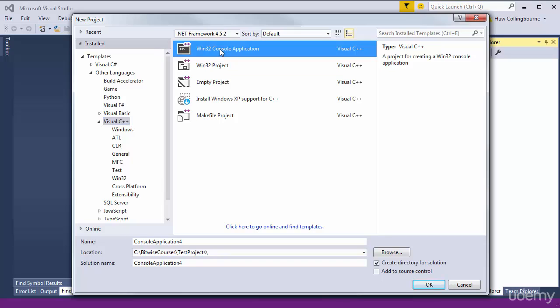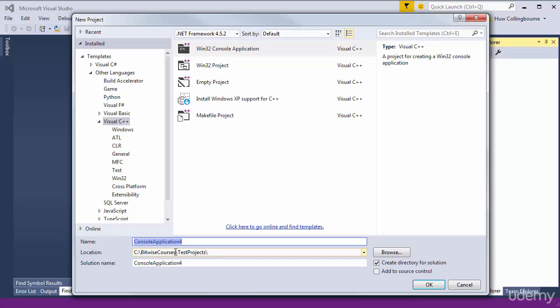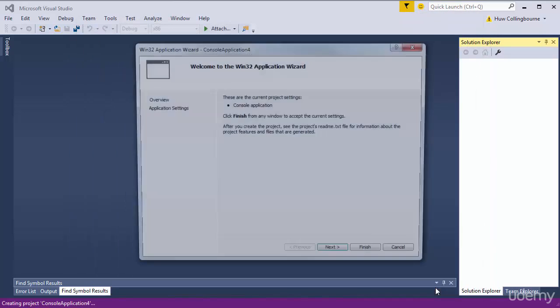Select Win32 console application. If you like, change it to some more meaningful name down here. And if you like, click the Browse button to select a particular folder. I'm just going with the defaults for now, and I'll click OK.